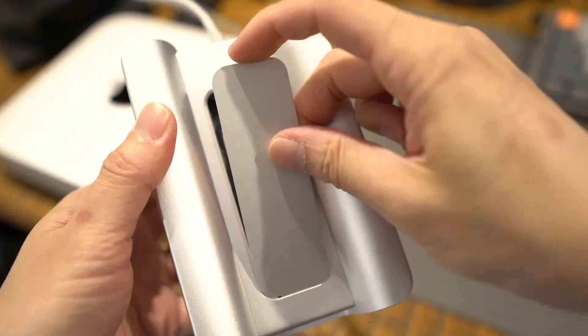To expand the storage, you just pop out the magnetic cover. It supports M.2 NVMe SSD drives and M.2 SATA drives at various sizes. I went with the Western Digital Blue SN570 one-terabyte drive — as of this recording, that's $55, or $99 for the two-terabyte version. It came with a thermal pad that you place over the SSD, and then you pop the magnetic cover back on. It supports up to 10 gigabits of transfer speed, and in everyday use — even with video editing — it was faster than my Samsung T7, though not as fast as the Mac Mini's built-in storage.